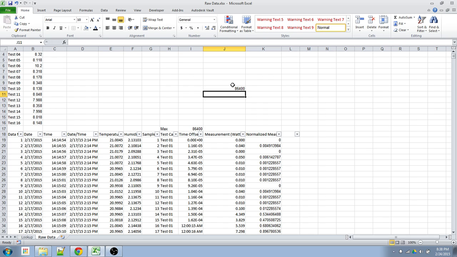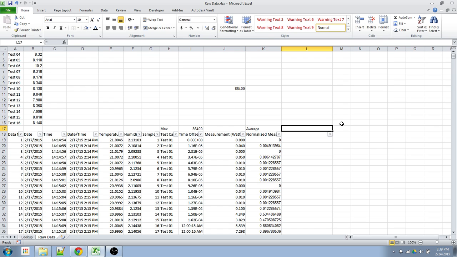So Excel takes this 86,400, makes that into a decimal, and that's going to represent 1 second. So if we look at that, 1.157 e to the negative 5 is going to be 1 second. So we have that right down here. So you can see this is going to be 1 second, 2 seconds, 3 seconds in Excel format. This 86,400 is going to be important for the next step that we want to do. So what we're going to basically want to do is average, and let's say we want to average the data every, the x-axis, so the time, every 5 seconds.